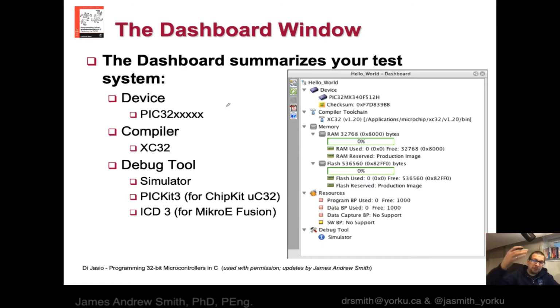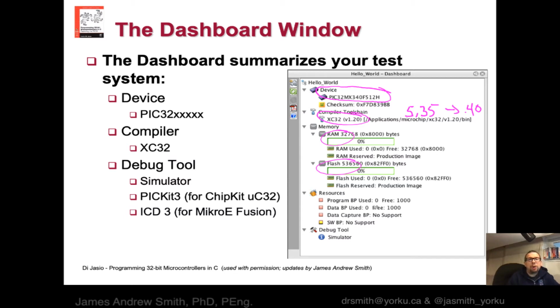From there, down below that project listing, you will see that there are details about your chip and your project setup. It'll name what chip you're on. It'll say what version of the compiler you're at. Right now, we're not using 1.2. We're generally at 5.35 or above that, say 5.40, etc. All right, it'll tell you how much memory is being used, RAM and flash. So RAM is for like variables and flash is for like your program.